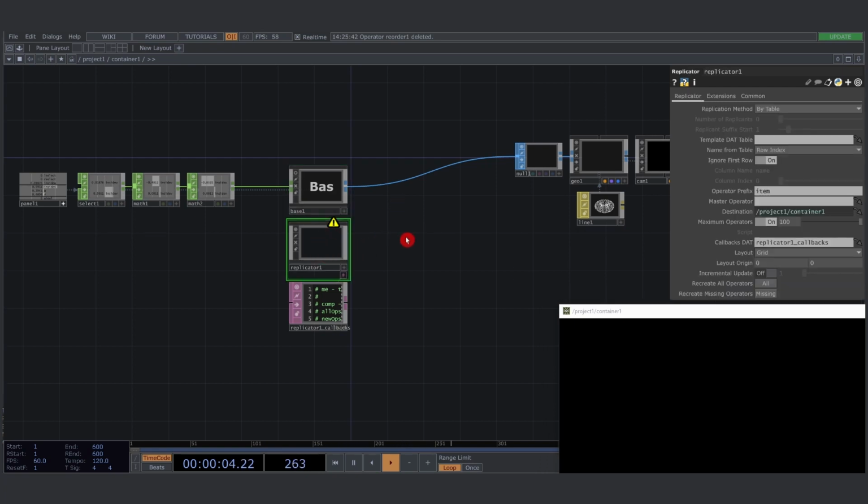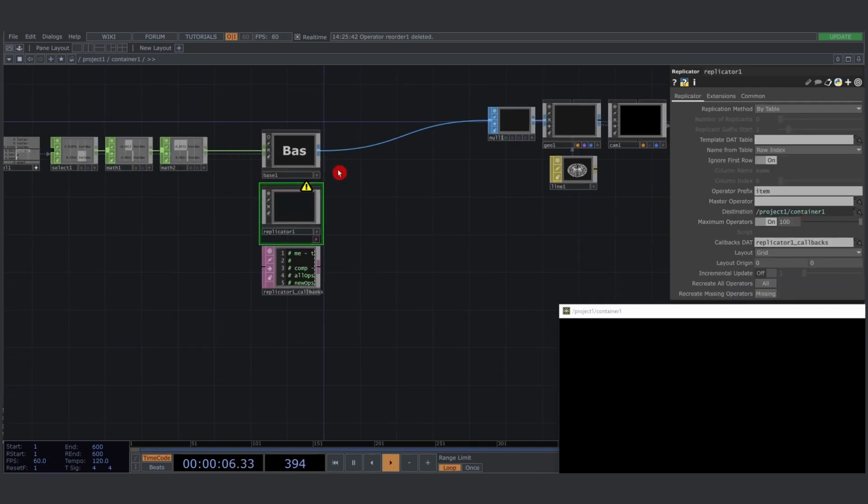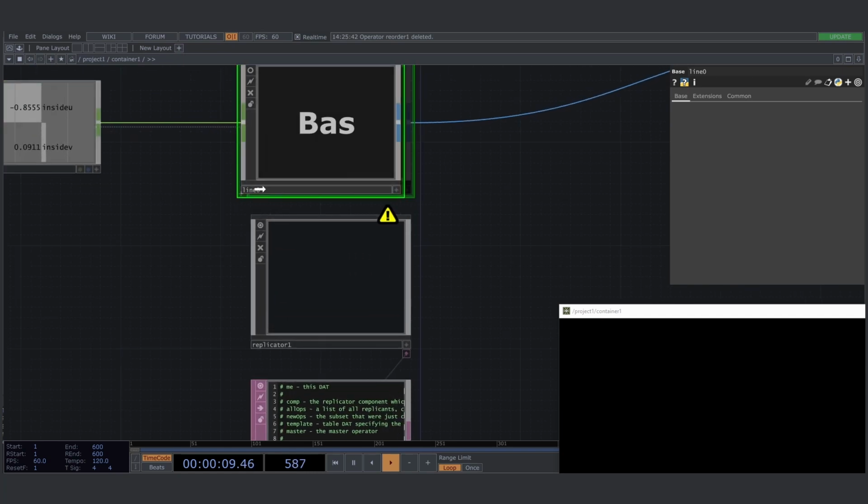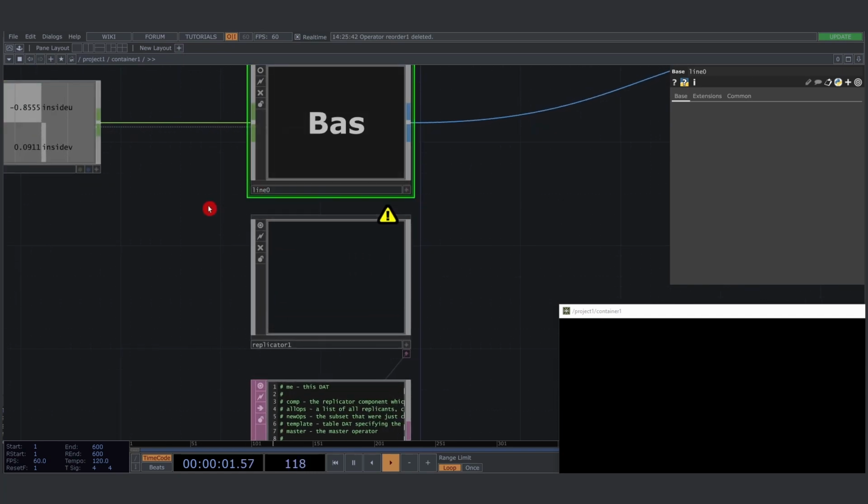And in the replicator, we need to tell it what needs to be replicated. The thing that needs to be replicated is this base. We will call it line 0, as the 0 is often very handy when using parent.digits.